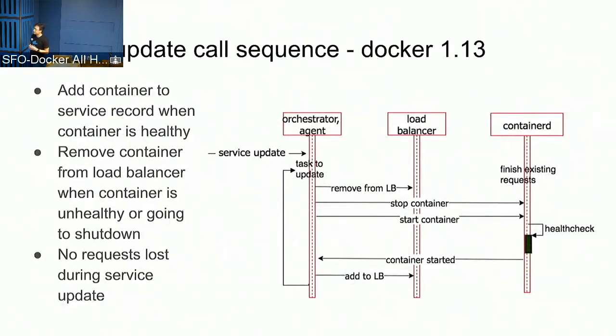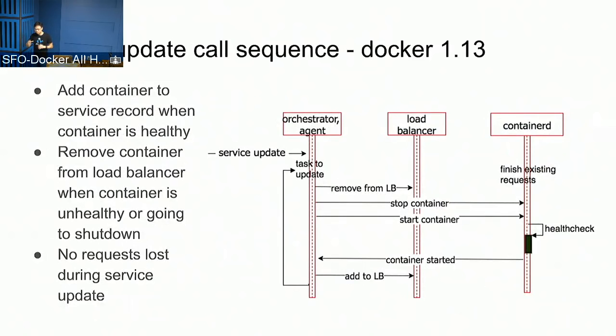That's what I talk a little bit about. So let's take an example of updating an image. When we want to update an image, we use a service update command. The service update command says, I want to update the image from version 1 to version 2. The orchestrator would get a notification of a service change event. In that event, it would be able to find out that the image has been changed.